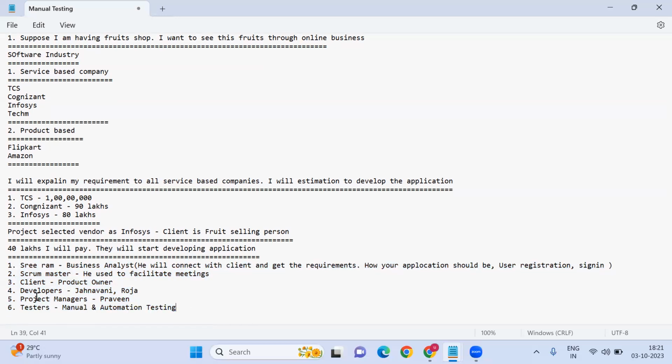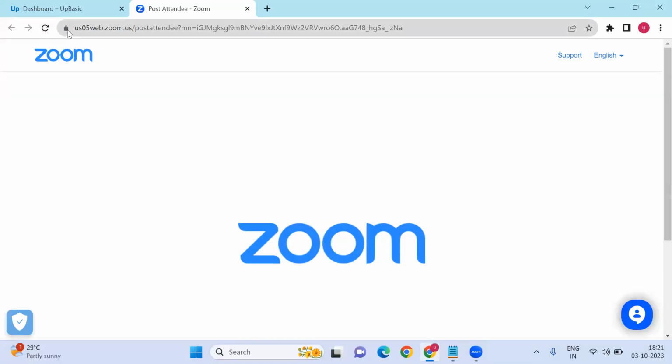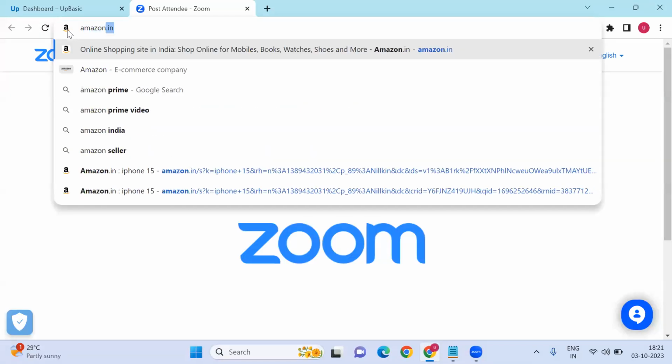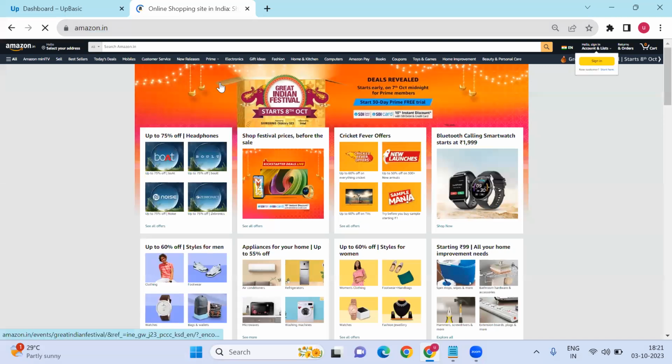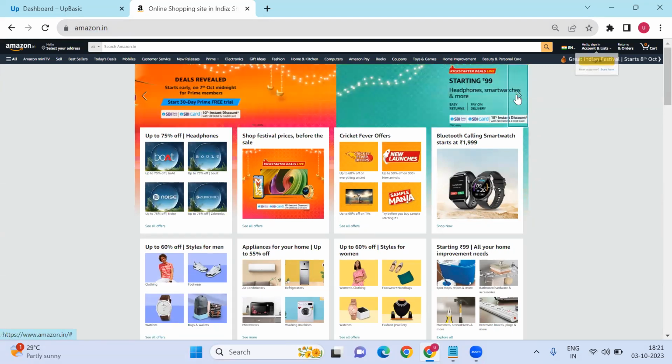Then UI/UX also, how the application should be. UI is user interface and UX is user experience. If you see any application, there will be a separate team. This design, the UI/UX team is going to design.